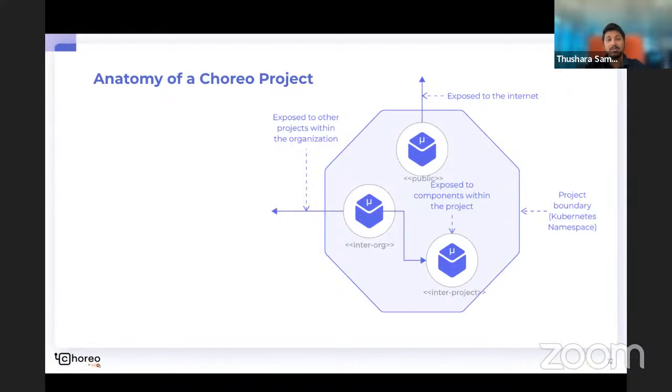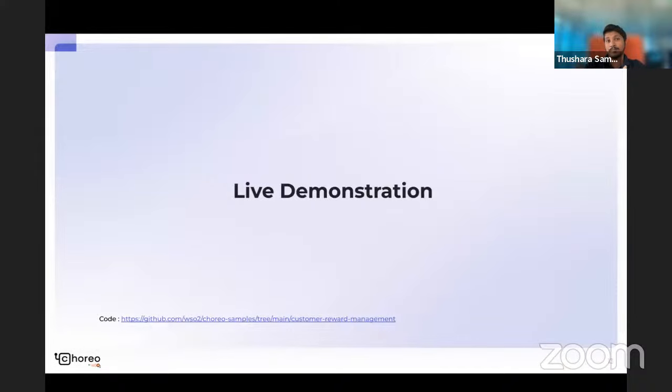If you want to access a component within the organization, you can set the access level of the component to inter-org level. And finally, if you want to access a component only within the project, you can use inter-project level access. Okay, let's move on to the demonstration.